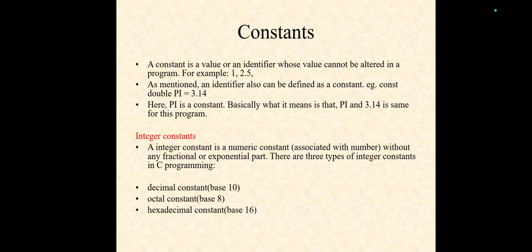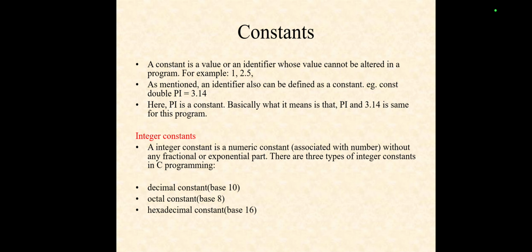Now, as we saw variables earlier, we have to see the constant. As we all know, a constant has a fixed value throughout, that means any value of an identifier which has a constant value. For example, we are using the pi value. The pi value is the same throughout the universe; we have calculated that pi is 3.14. So basically it means that pi and 3.14 are the same throughout the program.